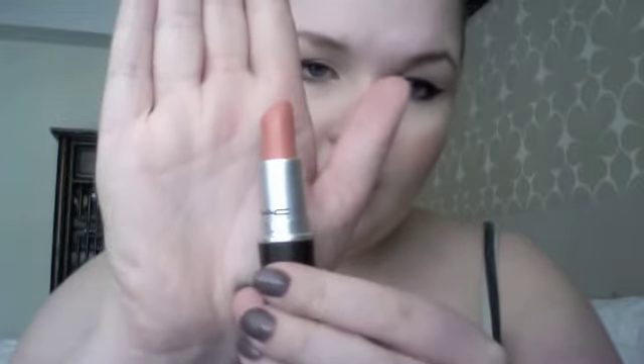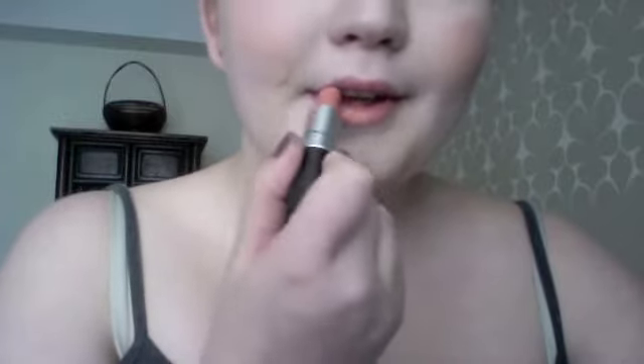And last of all is lips. I put some lip balm on before filming this video — I always do — just so I'm ready to do my lips. This is a matte colour called Dressmaker, and it's just a light kind of peach nude. I found that Alexa wears pinks or peaches — she never really has a bare lip, because she tends to stick with the bold eye.